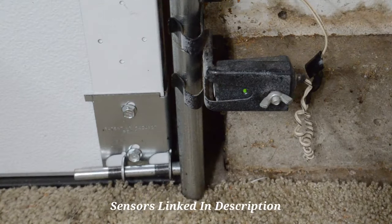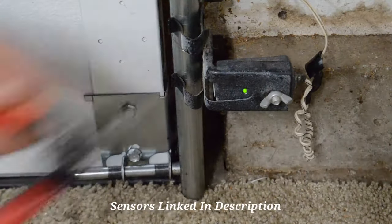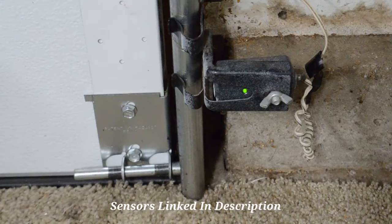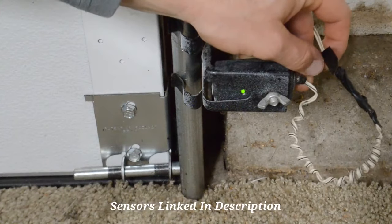I just wanted to do a video on how to replace it if you have a faulty one. All you need to do this is obviously a new sensor, some wire snips, and some electrical tape or just those little plastic connectors if you prefer. You can find this sensor on Amazon — they usually sell them in a pair so you'll have both the sending signal and the receiving signal.